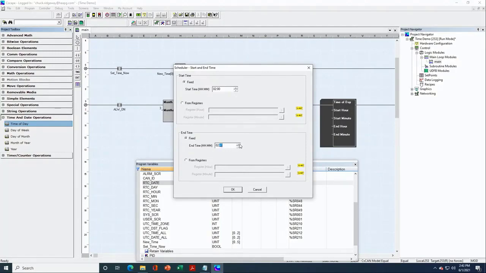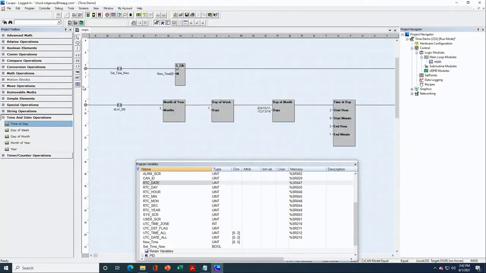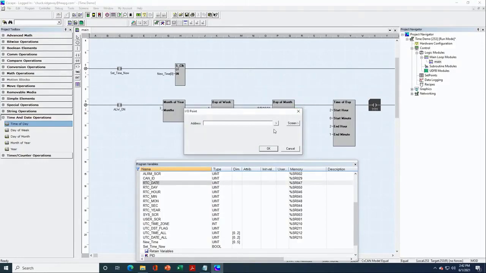All right, and this time isn't as critical as long as it's after that, but I'll go ahead and make it 1 minute later. Okay, so at 2 o'clock, we'll pass power flow to a coil. We'll stop passing power flow to the coil at 2:01, but as long as we make this a set coil, now we want this to be our daylight savings time flag, and I've already set up a variable that's mapped to the appropriate system register for the daylight savings flag.